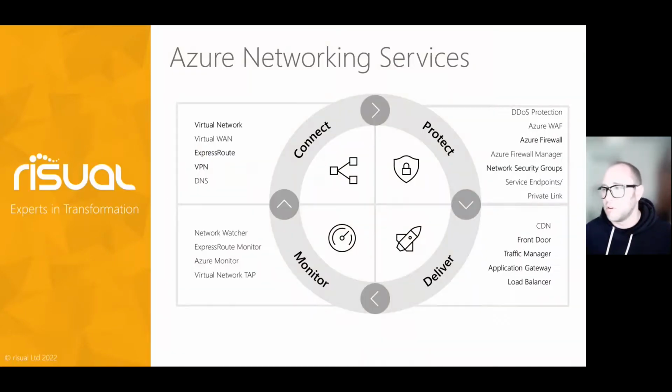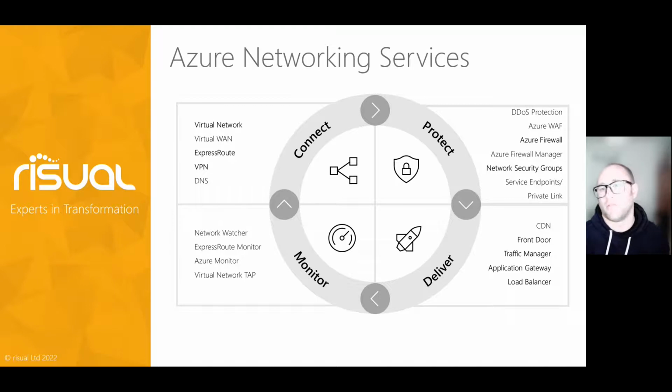There's a number of different aspects to Azure networking services, so you can see some of these on the screen there. I'm not going to do all of these today, but I'm going to pick some from each of these categories just to talk a little bit about what I see as the fundamentals, the starting point that most people are going to think about when they start to look at an Azure migration, and certainly delivering services from Azure as well, and adding some layers of protection to each of those different things.